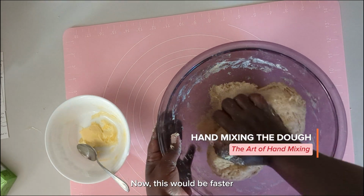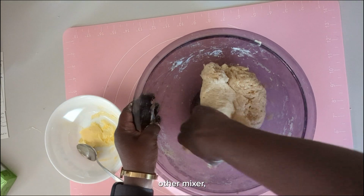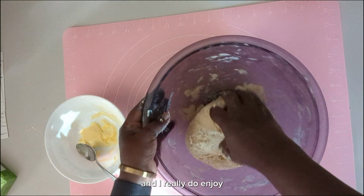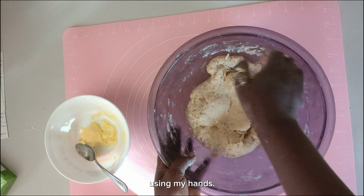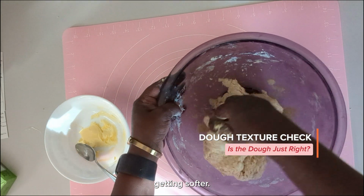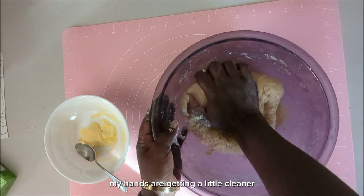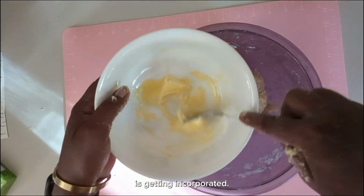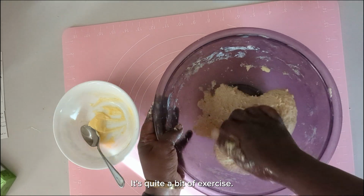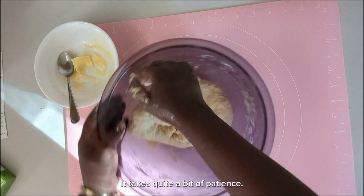Now this would be faster if you were using a KitchenAid or some other mixer. But I have not invested in one of those yet, and I really do enjoy using my hands. Now you should notice your dough getting softer. And as you can see, my hands are getting a little cleaner because all that dough is getting incorporated. It's quite a bit of exercise. It takes quite a bit of patience.